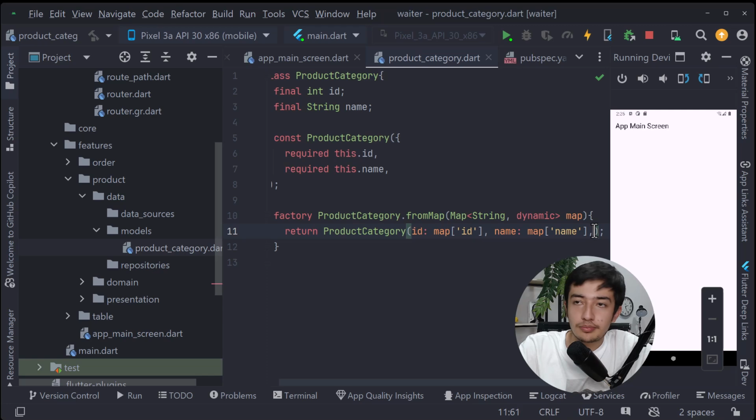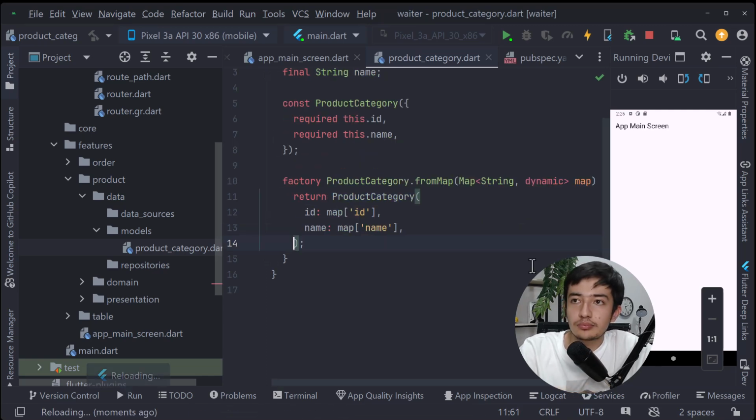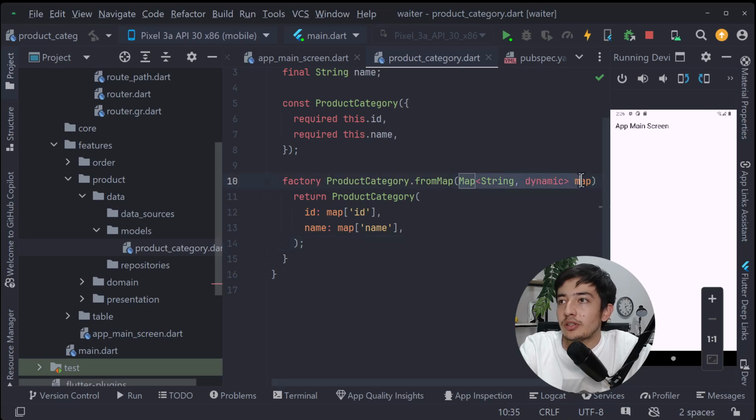Something like that. Look, whenever our data is in map format, we can convert it to the object like this. We can convert from object to map like this.